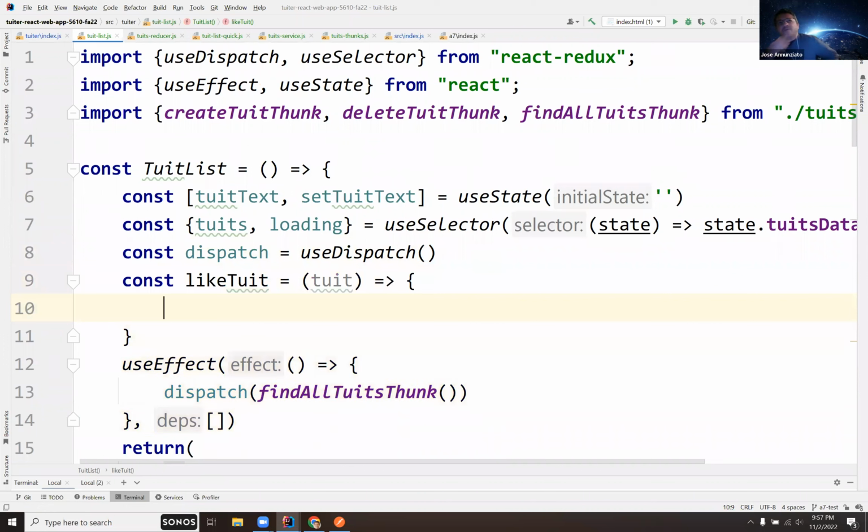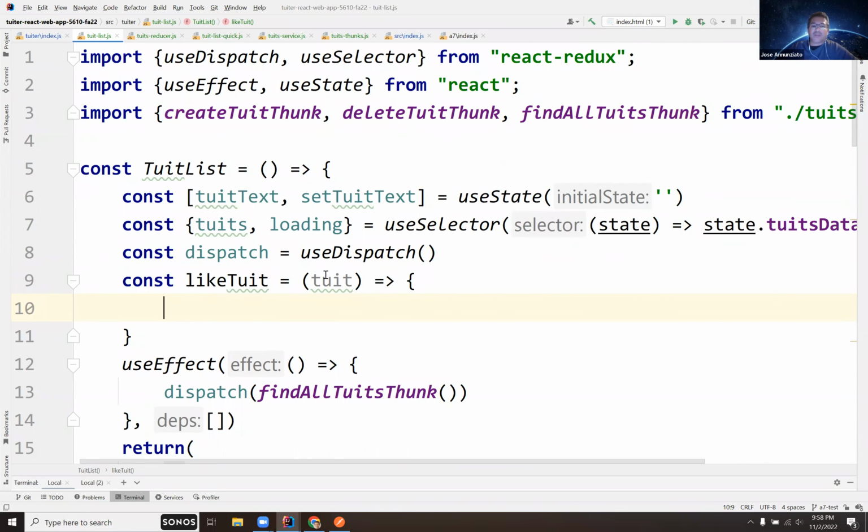So what should we do? We could update the tweet right here, and maybe change its flag to liked, and then maybe increment the number of likes.